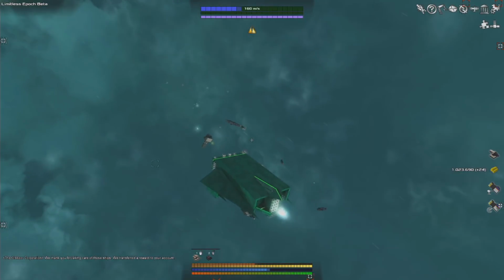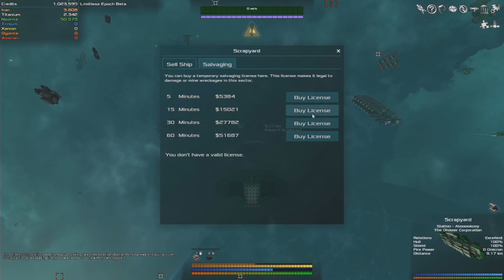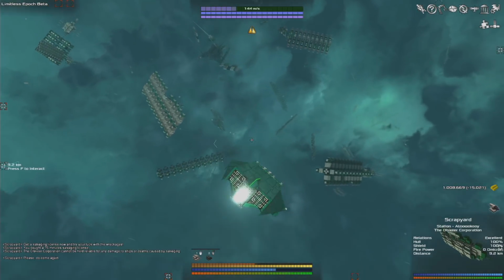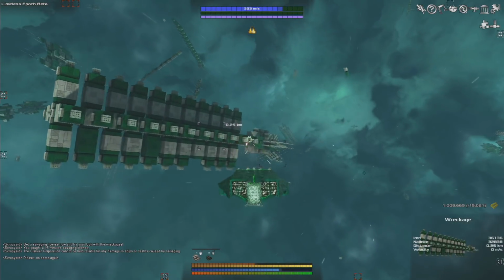So, we could purchase another salvage license and get a little bit more salvage. I think I want to get to like 100k Naonite, so I think I will get another 15 minutes here. Of course, once you get better salvage lasers and better weaponry, you will salvage much faster, and you'll get more out of the things you do salvage, so then you'll get more value for money out of those salvage licenses.